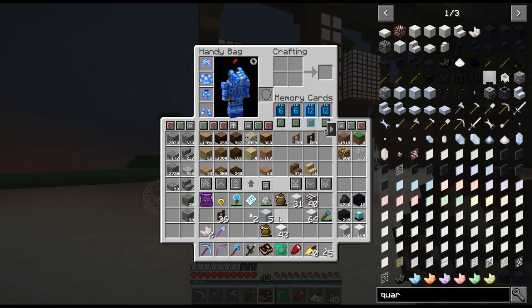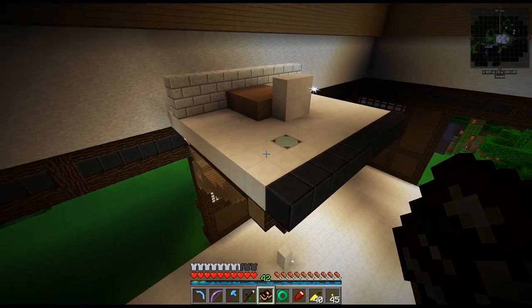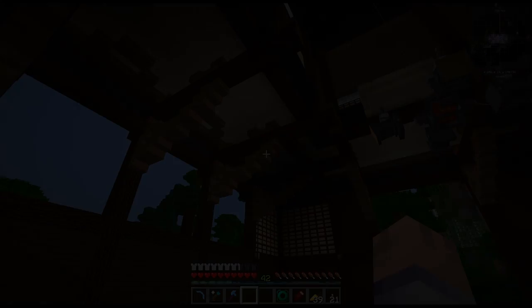And of course, I can fly, guys. I know that. But I kind of want to make the building so if somebody doesn't have flight, they can still go up and down easily.